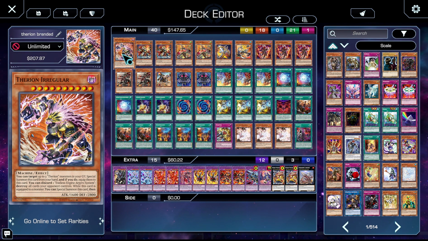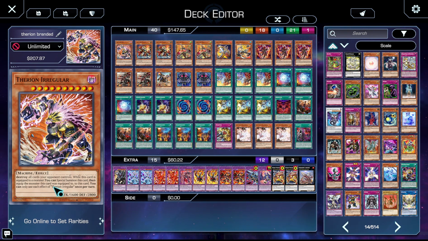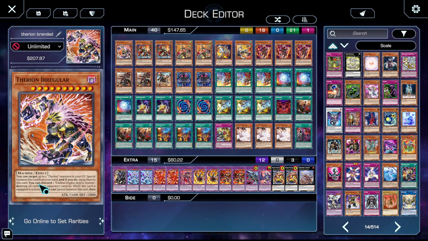First up we have Therion Irregular. If you're unfamiliar, it can target up to 3 Therions in your grave, special summon itself, and then equip all 3, and you can discard an Endless Engine Argo System in order to pop every card your opponent controls, which actually does come up, and it feels amazing. And when it's equipped to a monster, you can special summon it and then equip the monster that it was equipped to. Therion Irregular. This card's fantastic. It's your Branded Fusion target for Albaz to make Lubellion. It's great. So you can search him very easily.